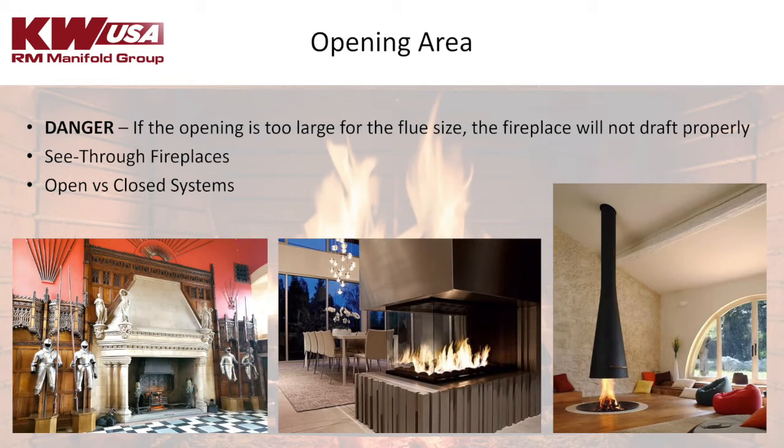So traditionally, hundreds of years ago, in these castles in Scotland, like you see in this first picture, they built these huge, beautiful fireplaces, big enough that you could practically walk into. A lot of times they didn't draft properly, and they didn't know this. As you can see in this picture, they actually installed a little insert in there to reduce the size of that opening and flue, so it does draft properly.